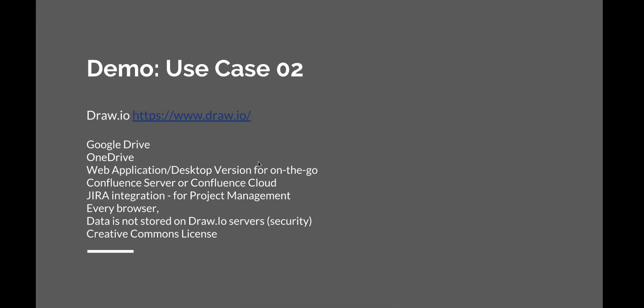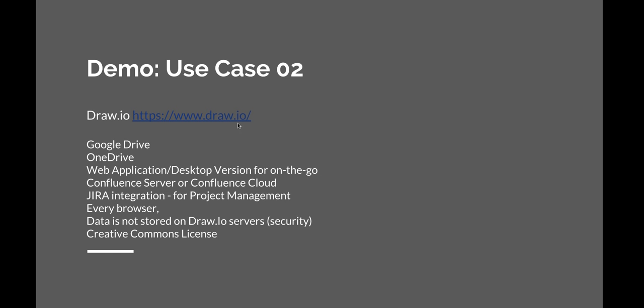Draw.io does not store any data. You choose where you want it to be stored in the beginning, and that's where it's always stored. And all of the data that you create is protected under the Creative Commons license. Just a little aside, you should always read the privacy policies and terms and conditions and verify how much rights you're actually giving away to your data when you create content on different websites. Some of it's protected and some of it's not, so just something to be aware of.